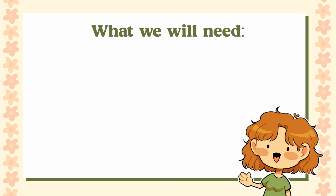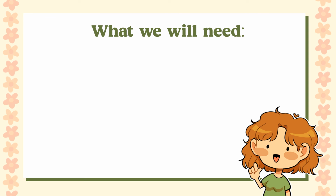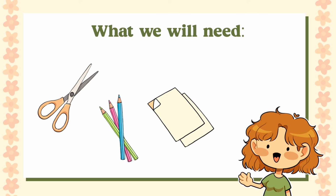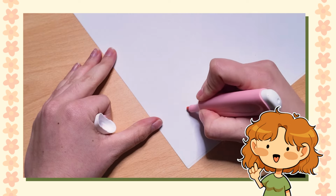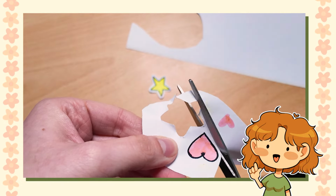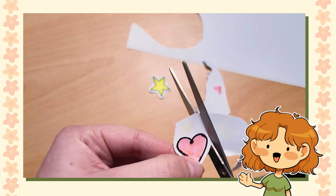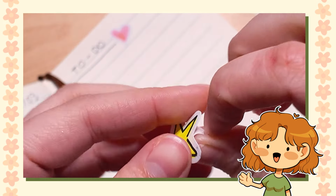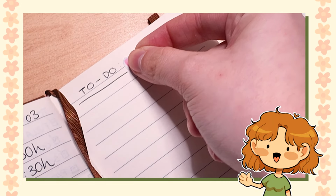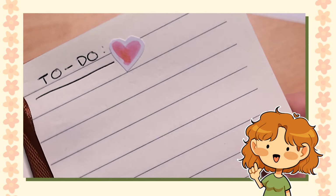This first one is for people who don't have any drawing tablet, printer, or cutting machines. The only things you will need are scissors, anything to draw, and paper. Preferably sticker paper, but if you don't have any, you can also just use glue. The first step will be to draw anything you want and then cut it with your scissors as best as you can. Usually, leaving a small white border makes the stickers pop more and makes them look better. If you are using sticker paper, make sure it has the matte finish so it's easier to draw on. These stickers are perfect to decorate or to make as a gift. But if you're planning to make digital, professional looking stickers, you will need a couple more things.